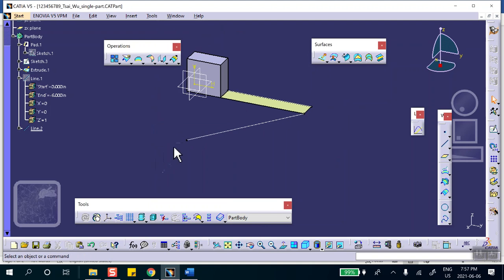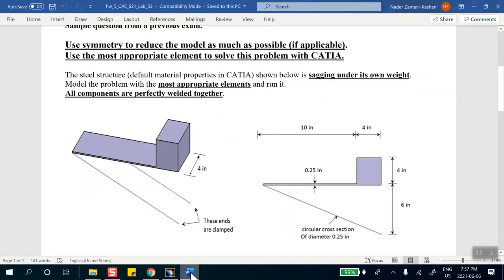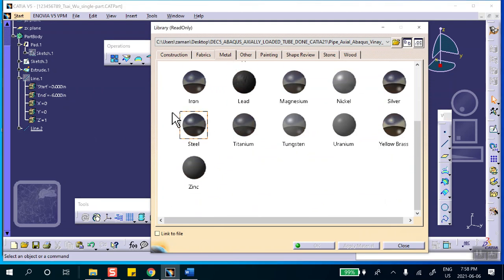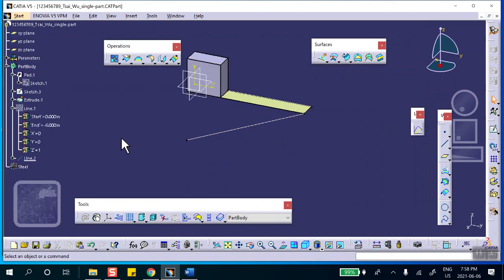Don't mesh it. All right, so everything is made out of steel. Please watch the videos for sections 51 and 52. They're different type of problems and done differently. So what was it? This was aluminum, I say. Default steel structure. Okay, metal, steel on the entire part. We say okay, and we are done.